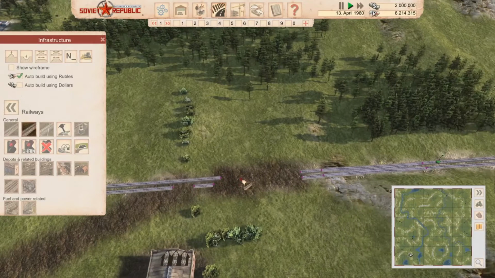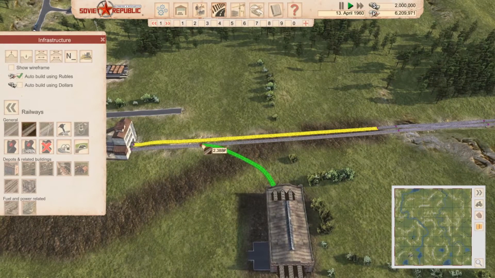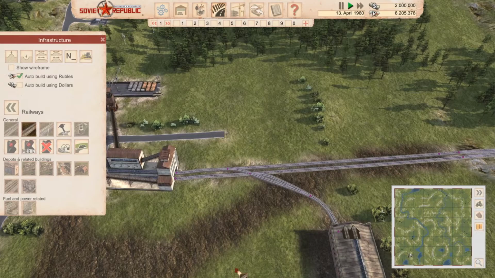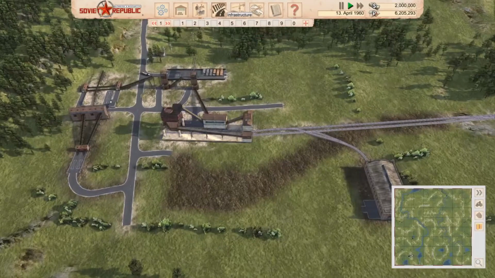Right, let's fix all this. Right, you come around like that. Okay, it's too sharp. Okay, I'm not going to even worry about that. Can I get a line from there onto there? Nope. Right, that'll do. We need a road.